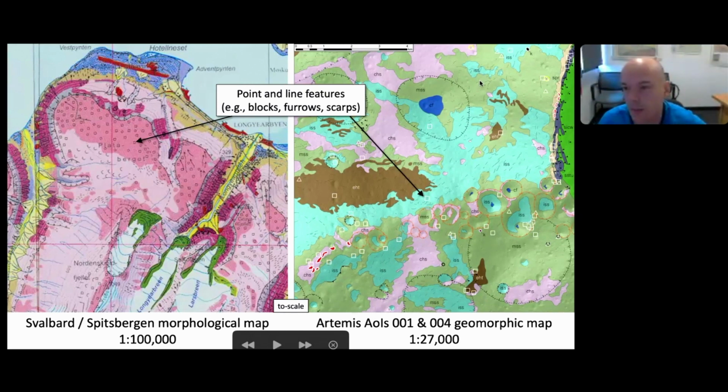At this scale, a geologic map on the moon is not feasible with remote sensing data, at least, and therefore we have to take some advice from the morphologic maps of areas on the Earth, especially lacking vegetation, and compare them with geologic maps of the same areas, and we can learn a lot of things that work and don't work so well from these maps in terms of point and line features to be used, for example, here with the blocks, fault scarps, and so forth. That's just a general hint to the community to look at these kind of maps. Next slide, please.